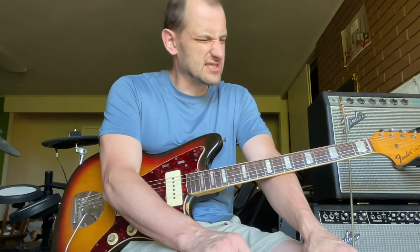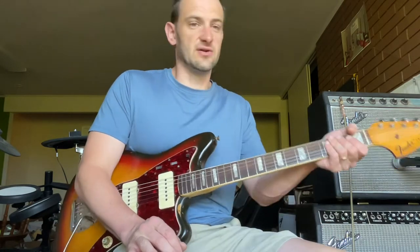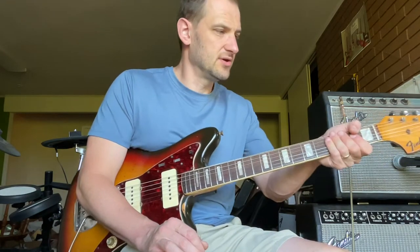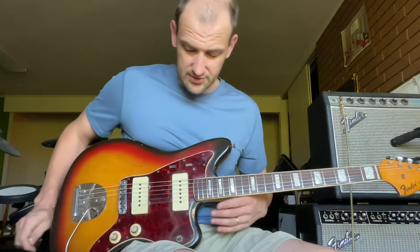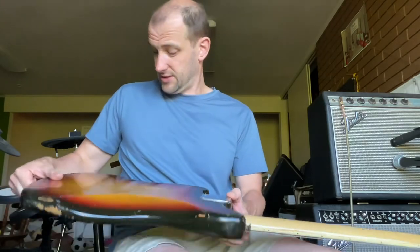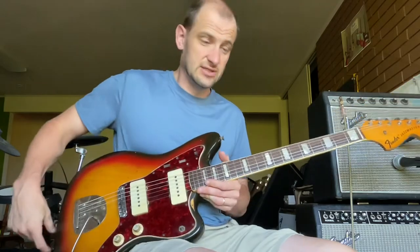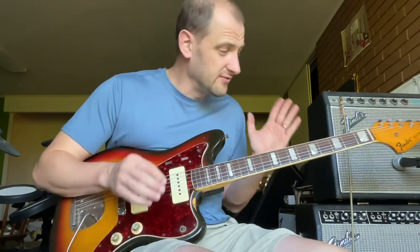The necks get a little bigger starting around mid-60s, 66–67. I've had necks where it's fatter down at the heel than up near the nut; this one's pretty consistent — a good, fat neck. If you need exact measurements, I can do that for you. So, wear, mojo, coolness to it — it's a 72 Jazzmaster with a four-bolt neck plate and gray-bottom pickups. It sounds awesome. I love, love, love this guitar.